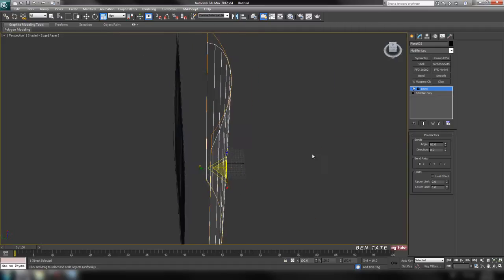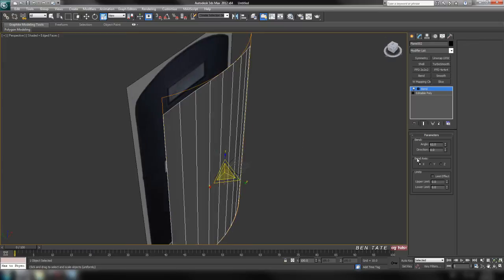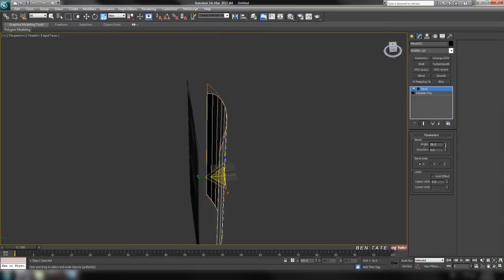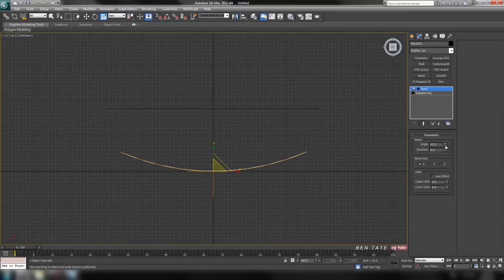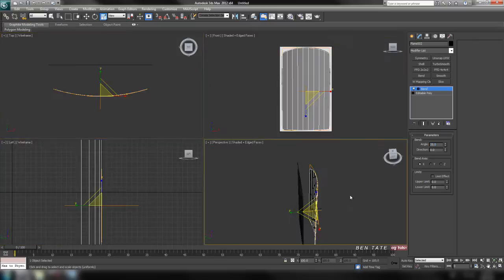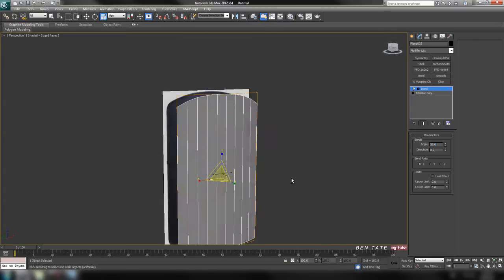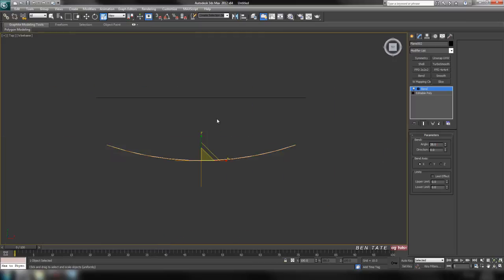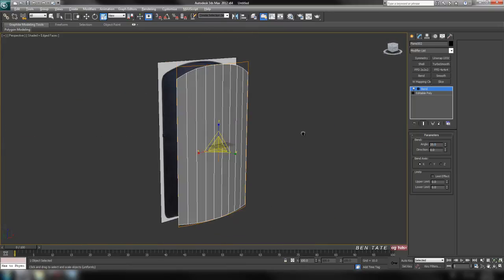Okay, you can see there that it's bending it back. All right, we want to leave the direction on this one at 0, and we don't need a lot of curve on it. Let's maybe dial that down a bit. Let's do this in the top view. Let's maybe do around maybe 35. We'll see how that looks. So we need to go up a little bit more. So maybe try like 38. Now let's take it down to 35 again. Don't want it to be too curved. Okay, so that should work fine.